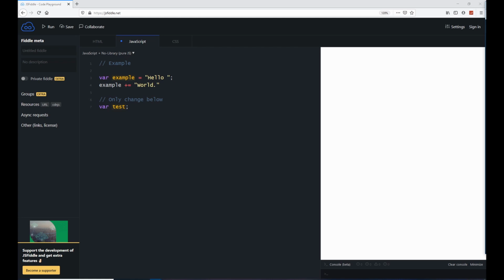You can also concatenate strings using the plus equals operator. You can see here in this example we have the example variable which equals "hello ", and you see here we have a space. You know the reason why we have a space here. And then we have said here example, so our example variable plus equals, so to the existing value that's stored in it, add this value.